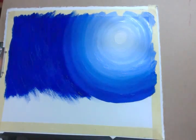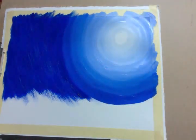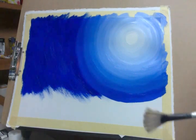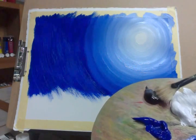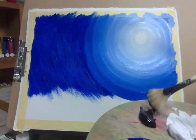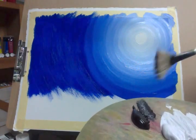Okay, I'm going to take some black paint onto my palette. Okay, just straight up black. Okay. And now I'm going to take that fan brush. Where are you, fan brush? Okay, I'm going to take my fan brush and dip the tip in the black paint, like so. You don't want it to be too loaded on too much. So you want to dip it in and then kind of wipe some off so it looks like this.